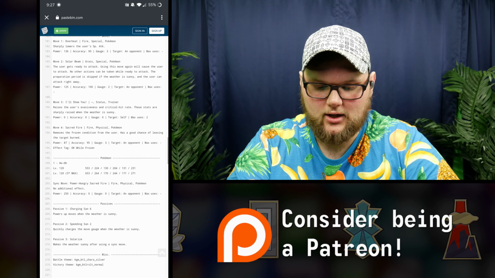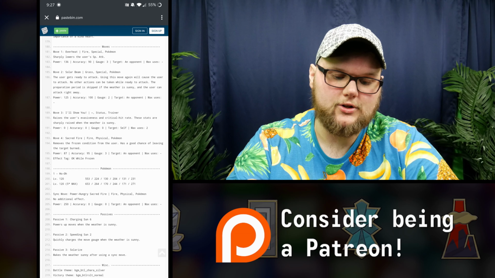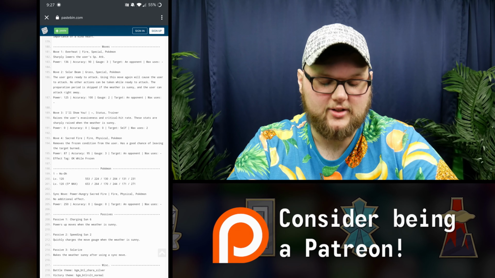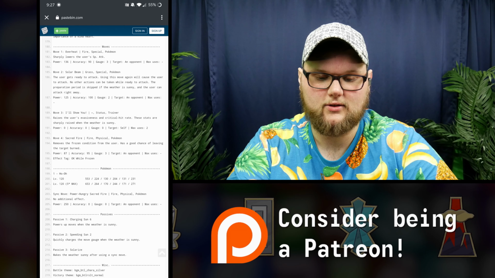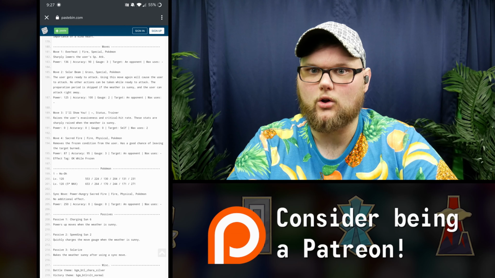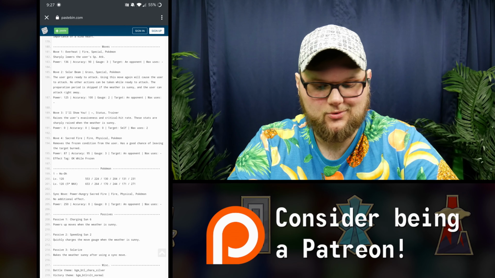So now we're gonna move on to some passives here. So we do have Charging Sun 6, which 6 is actually a pretty good number there. Powers that move when the weather is sunny. So of course, more credence to the fact that sunny weather would have been amazing on that sync move. Speeding Sun 2, holy cow. Quickly charges the move gauge when the weather is sunny.